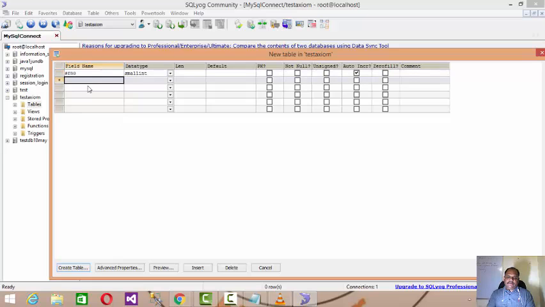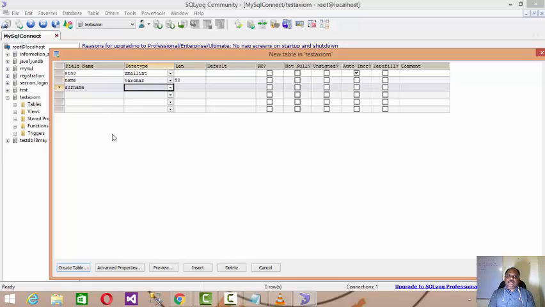Then here I'll specify the name of a person, and the data type will be varchar 50. And then surname, again varchar 50.